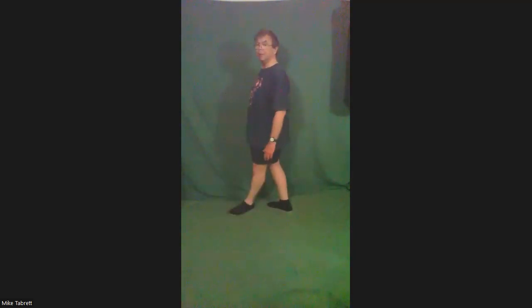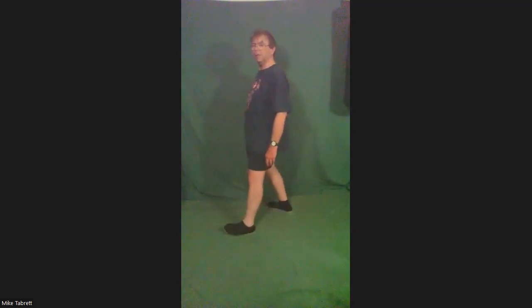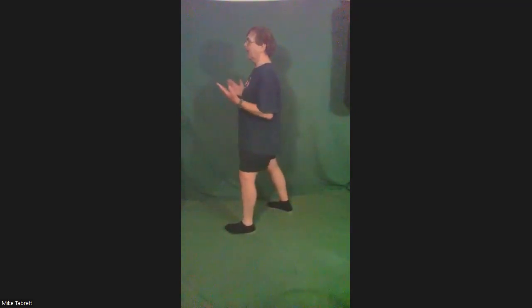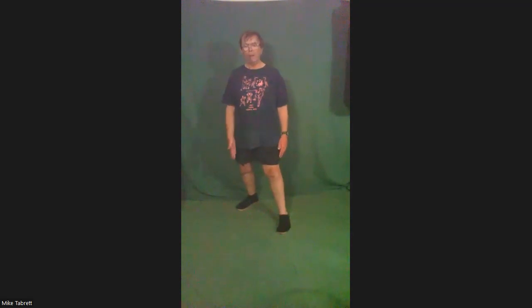If you look here, you'll see that my front heel is in front of my rear toes. You don't want too short a step. You want enough of a step so that now you can begin to transfer your weight from one foot to another again. Back foot is turned out. Just have that at a comfortable angle, but your front foot points straight forwards.